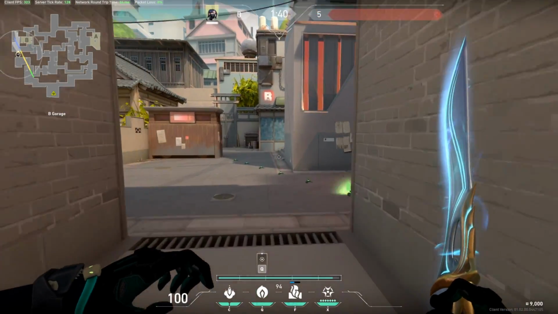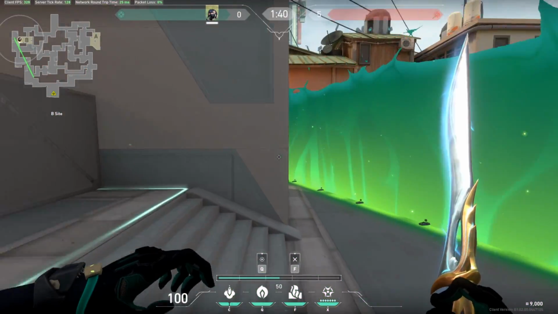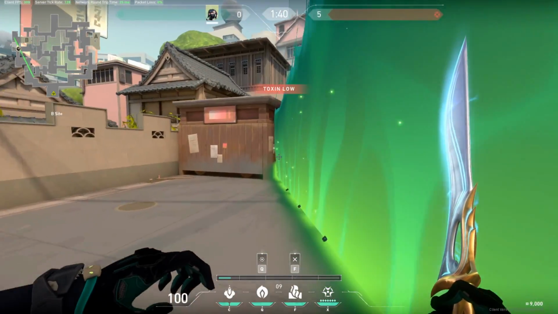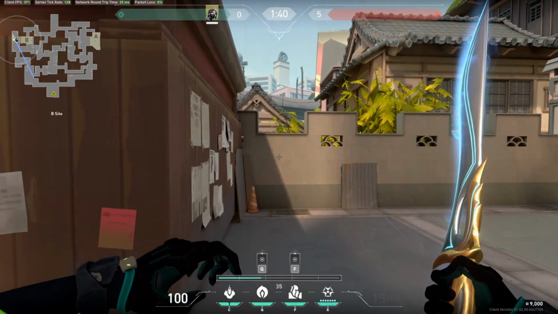And this toxic screen will cut off all vision from heaven, and it will deny all the vision from anyone who is playing back site here, or anyone even playing on site. This allows your team to just freely hug the screen, walk out, and then take a more aggressive position. And then once the screen goes down, you can start clearing site and then clear back site.